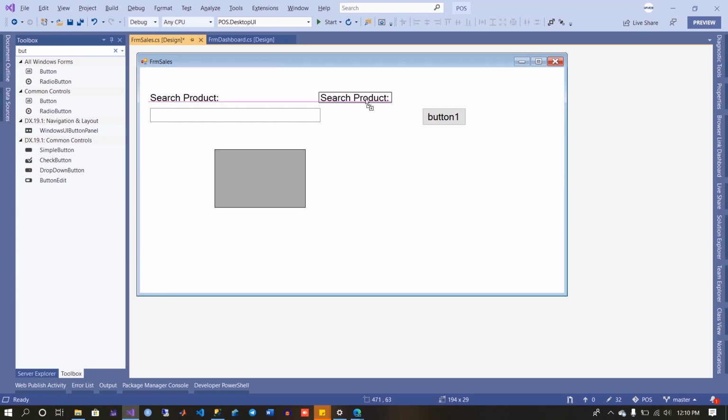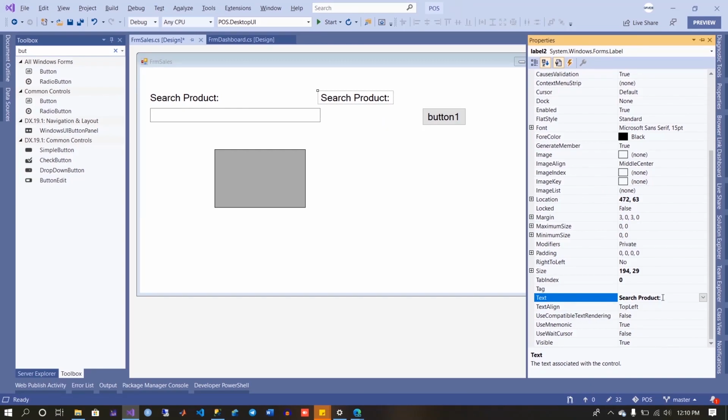Let's duplicate this one and call it quantity.